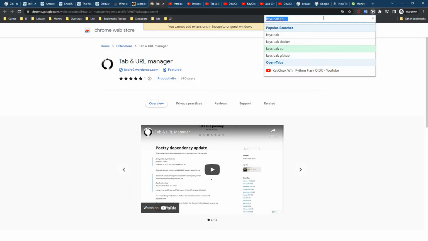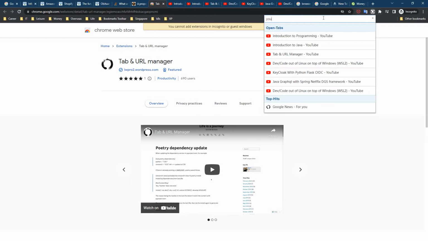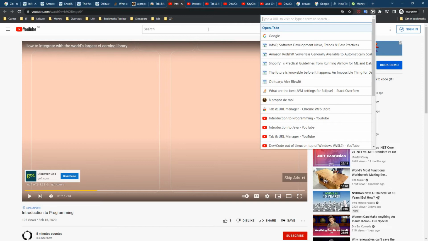Let's use another option. Let's say we want to see YouTube. If we type U, it will find all the open tabs corresponding with the keyword, either in the tab name or maybe the URL. It will find all those open tabs here, and it will also give suggestions. This is according to how we visit websites. Basically, it's the top hits we quite often use. So for today, I just want to see this page. This is one option to use these things.